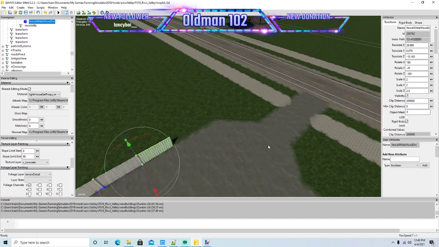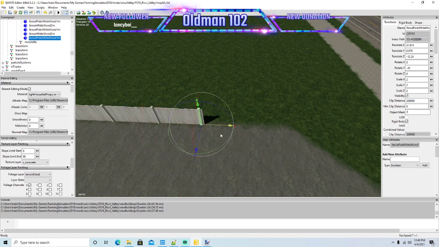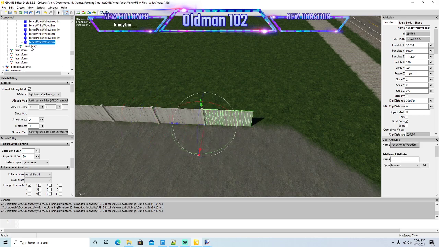Probably go, yeah, I'll go one more and end it. So go one more post. We'll grab one more panel. And we'll end it with this post.